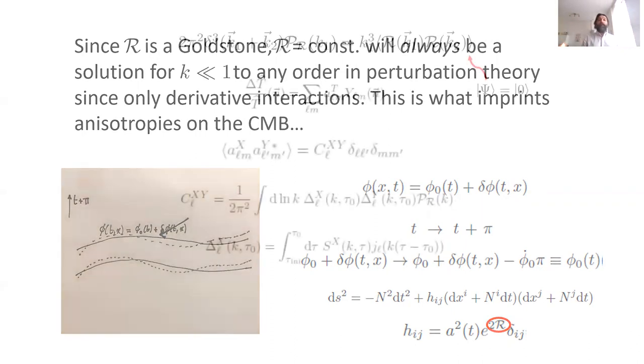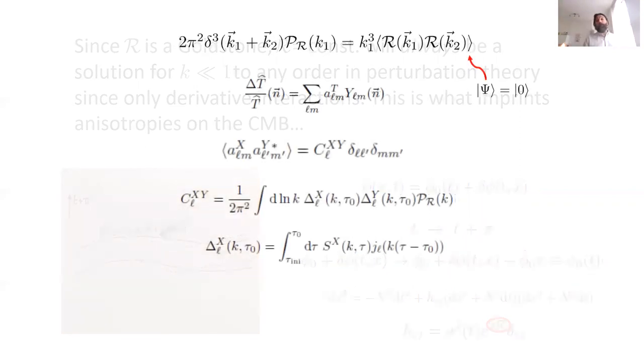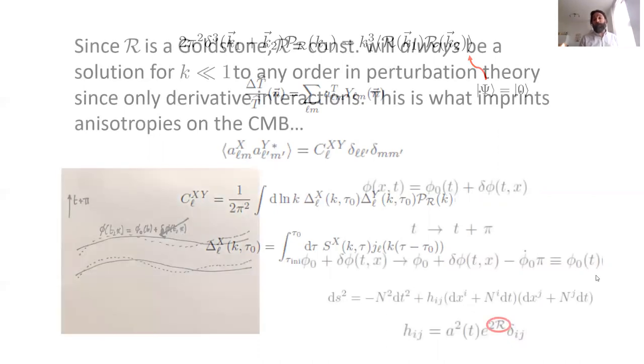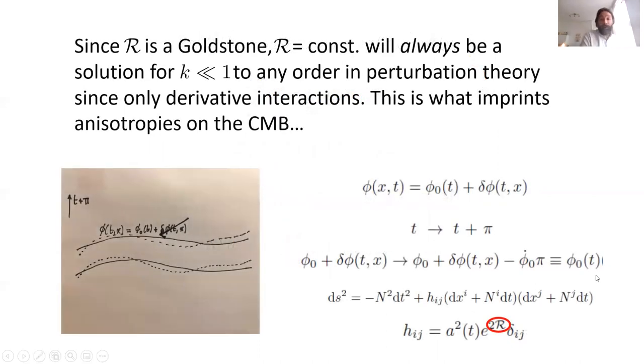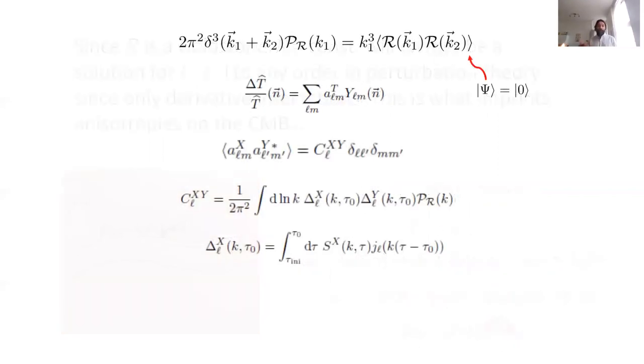Now in a slide, okay? So for those of you who followed up to this particle physics portion, all of the stuff I spoke about at the beginning will now be tied together with this variable R. We're now about to do a lightning view of how this connects to cosmology, astrophysics and astronomy. So the two-point correlation functions of these curly R's, in some state, which we take to be the vacuum, the adiabatic vacuum, in the case of inflation the Bunch-Davies vacuum.